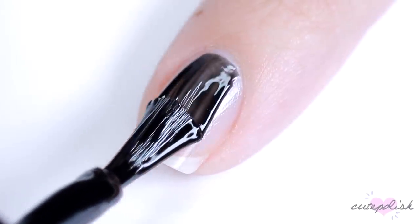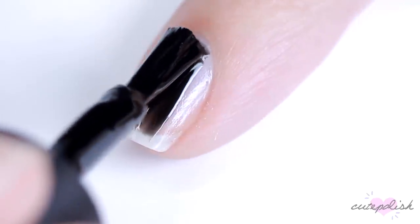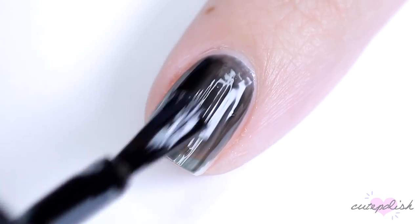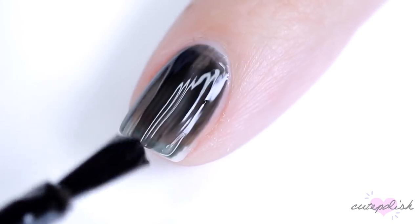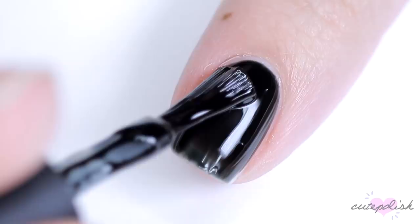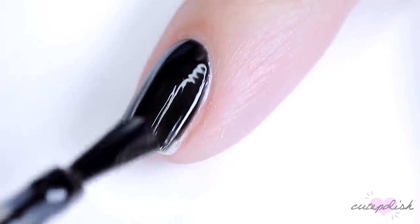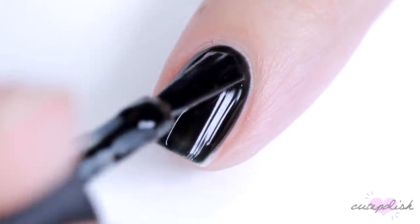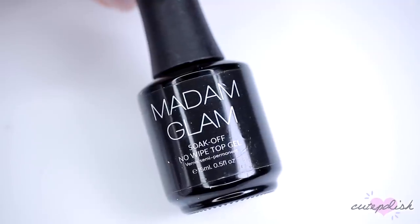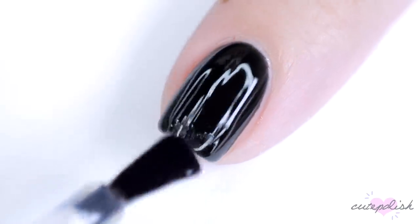Before we get started with the effect powders, you first want to use a black gel polish. You can use this over a regular polish, but they work best over gel polish with a no-wipe top coat. If you do prefer to use regular nail lacquer with effect powders, you just have to wait until your top coat is tacky and then carefully rub it on and then seal it with a water-based top coat. But you will get the best effect if you use a no-wipe top coat gel over gel polish. So here I did two coats of that black gel polish, curing in between, and then I topped that with a no-wipe top coat gel and then cured it.